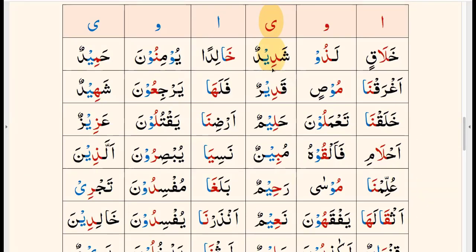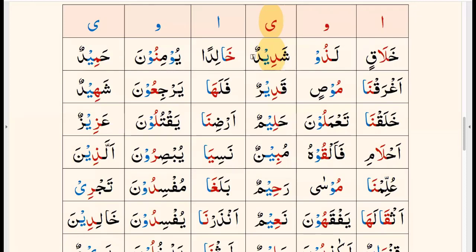So we have a dal, good, with a ya mad and a kasra. 2 seconds, excellent. Di. Once more. Di. Very good. Now we're going to add this first letter in here. That's a sheen with a fatha. So sha. Shadi. Very good. Shadi. Very nice. Let's add the last letter now. Dun. Shadi. Dun. Very good effort. Well done.